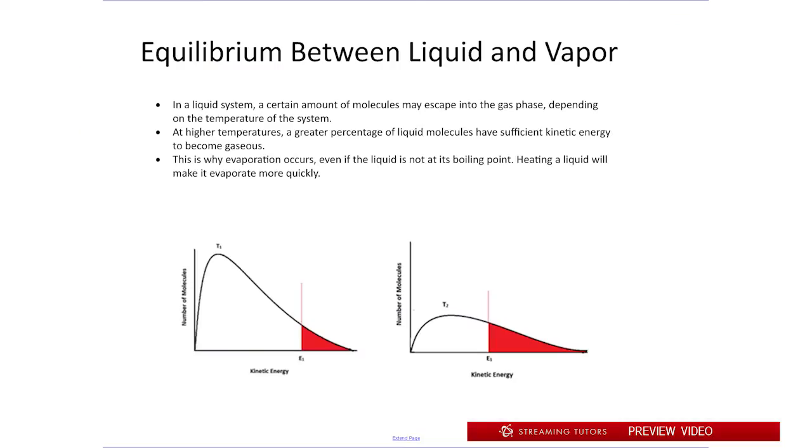As I just said we know that if we just leave a liquid, let's say water, on a countertop or something it'll slowly evaporate. And the reason for that is because some of the molecules in the system have enough energy to escape into the gas phase. So that means that they can overcome the intermolecular forces within the liquid and hence escape from the liquid structure into the gaseous phase and then evaporate out into the atmosphere or the room or whatever.